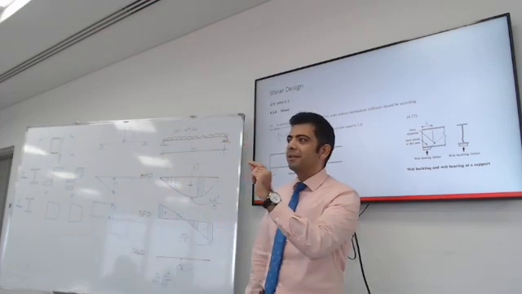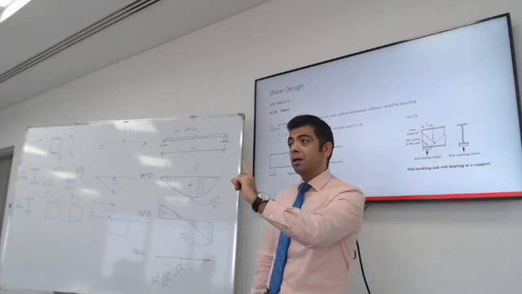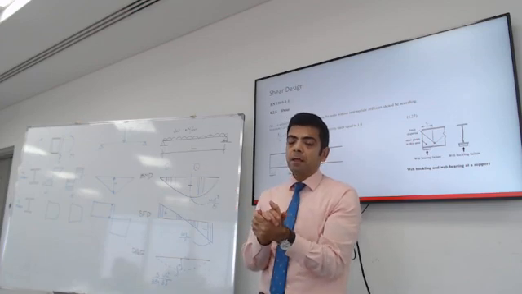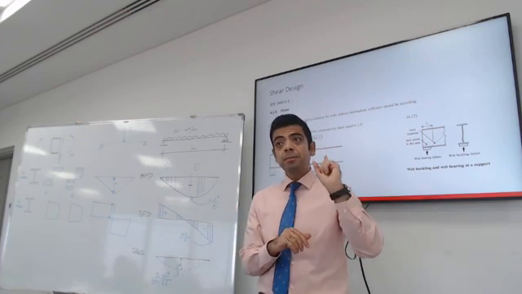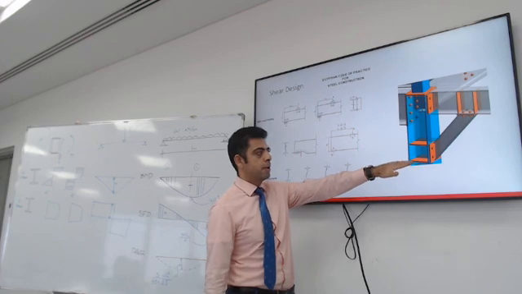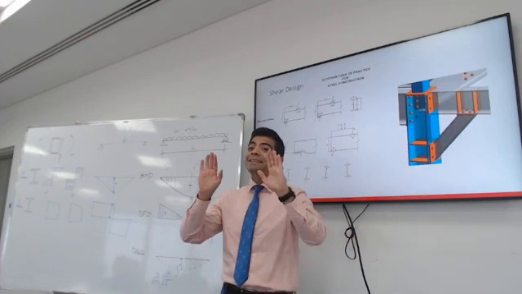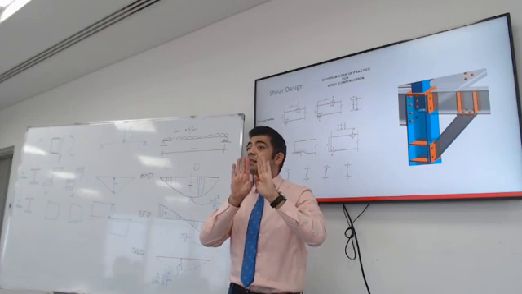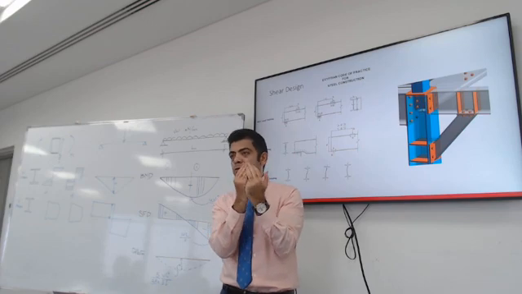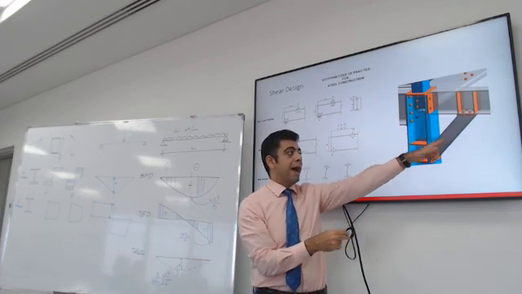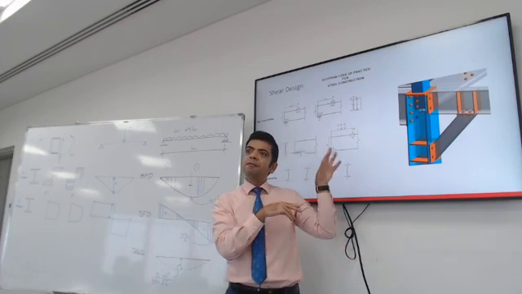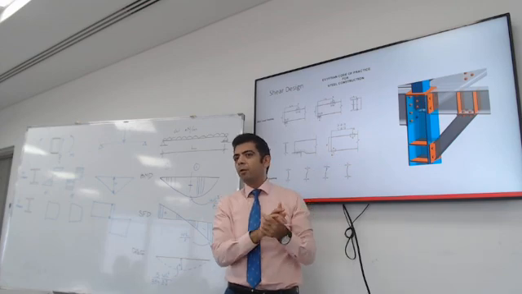Okay, yes, there is one more extra thing to pay attention to. I want you to think of this for your professional life. When you are designing a steel beam in real life, please understand that these orange pieces are called stiffeners, web stiffeners. These stiffeners can help you avoid the local buckling of the web. So sometimes at the supports or at specific load points, you want to introduce stiffeners to avoid the failure modes that have to do with the buckling of the web.